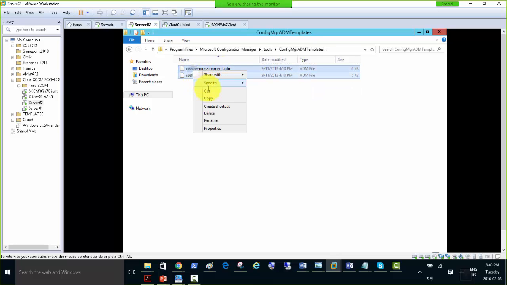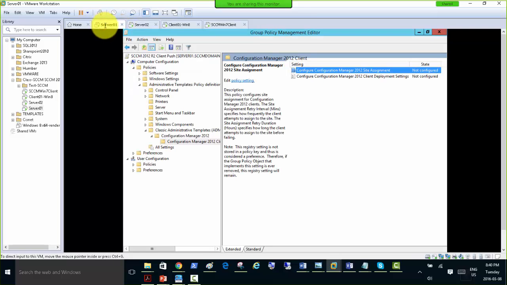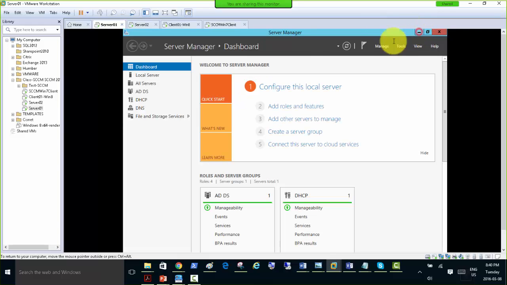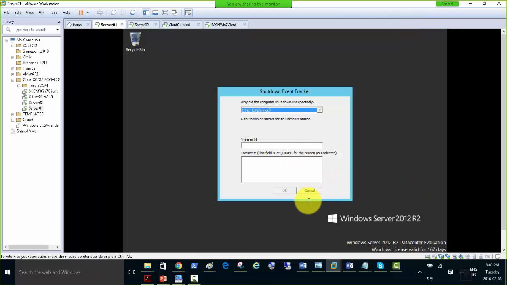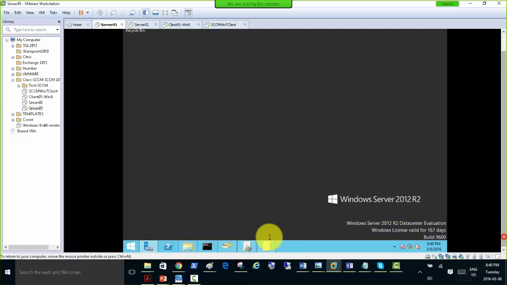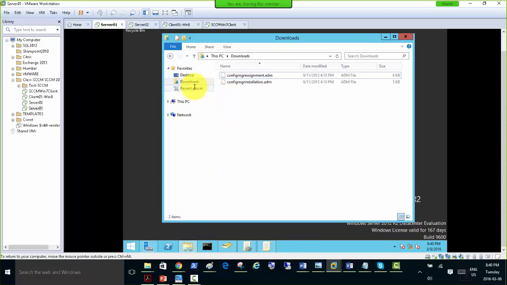And then I copied that and took it to server 1, and in server 1 I just need to find a place to paste them. So I just went to Windows Explorer, and in the downloads I just right click and click paste.